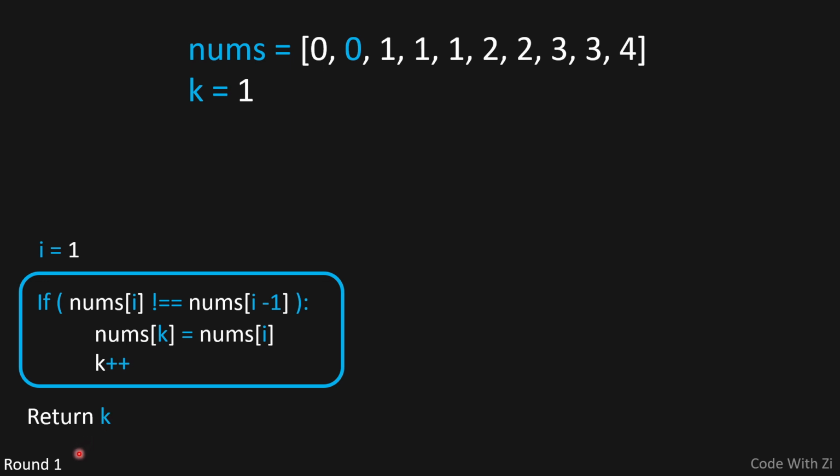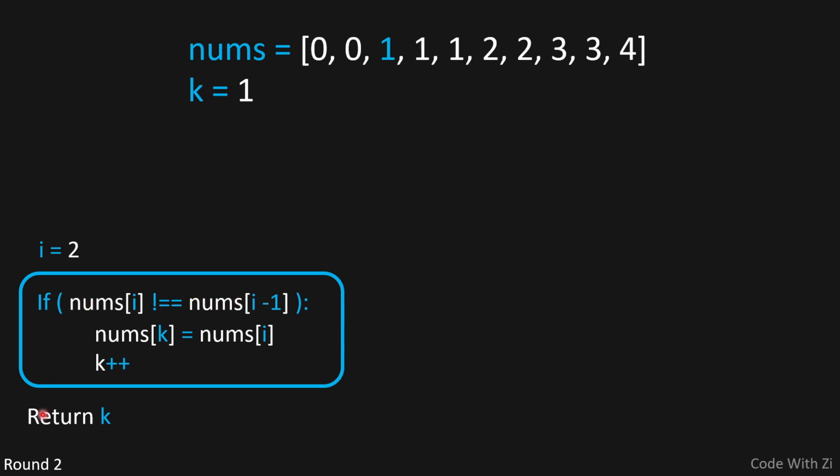So as you can see, we are in the first round of our for loop, right? And our I starts from 1. So the number at the index of 1 is gonna be this 0, so our I is pointing to this number here. And inside of our for loop, we're gonna ask if numbers of I, meaning this 0 here, is not equal to numbers of I minus 1, meaning this number here. So is 0 not equal to 0? Well, they are equal, so we are not gonna enter this if statement, and we're gonna move on to the next round, because this condition was not true.